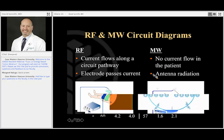And so, as Dr. Choi mentioned, the mechanism of tissue heating for radio frequency ablation, with a high energy concentration around the focal active electrode, or the radiating tip, is that it agitates the local ions, and through conduction, it heats up the local tissue, okay? With microwave, as you're passing waves through the tissue, the waves are oscillating back and forth, and the magnetic properties of the wave will affect the dipole molecule. So as I mentioned, if you have high water content tissue, then the water molecules are going to flip back and forth, 2.5 billion times a second, along with those waves. And it's that heating that gives you tissue temperatures of 100 to 150 degrees Celsius.